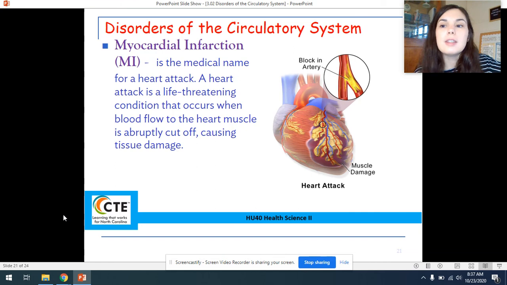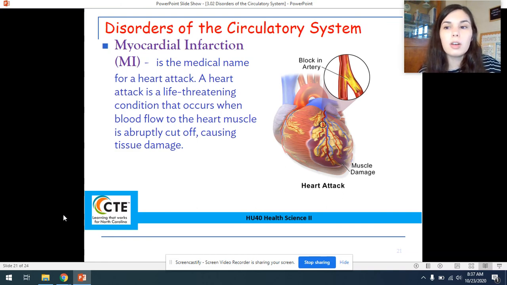Heart attacks are not deadly on their own. In some cases, they can be, but most of the time people who have heart attacks are able to recover. But because now you have had tissue damage to the heart, you have to be very careful, take certain medications, change your diet, change the way you exercise in order to protect your heart and prevent having another heart attack.